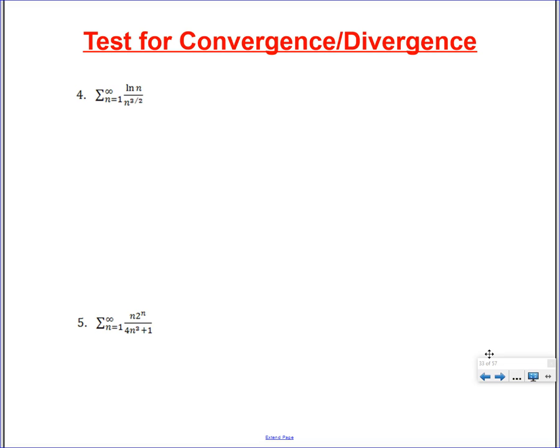So, did anybody think of comparing it to 1 over n to the 5/4? Well, here's the problem. Pause. Would n squared help at all? 1 over n to the 3/2 was convergent with an infinite limit. 1 over n squared is convergent with an infinite limit. Why am I saying that?